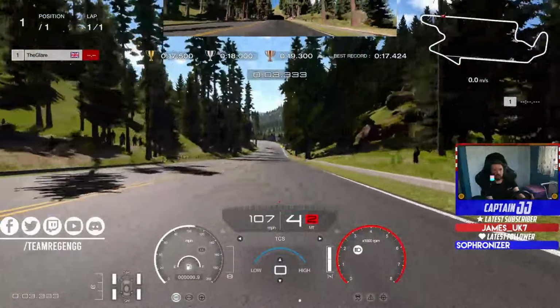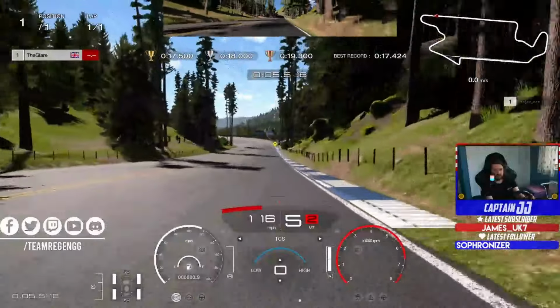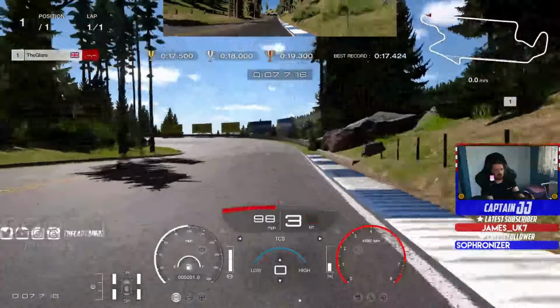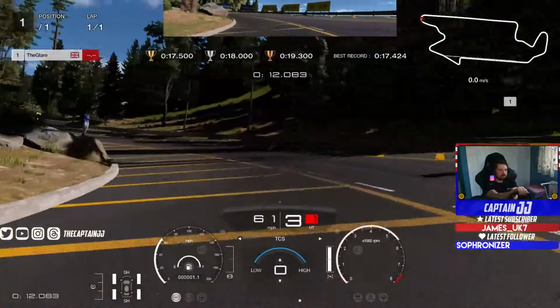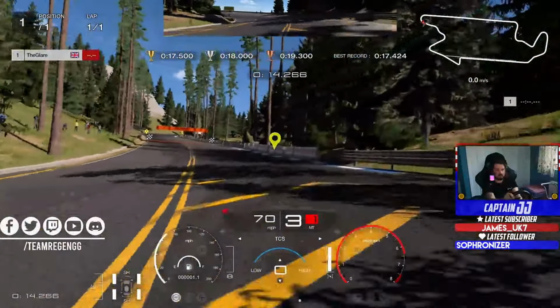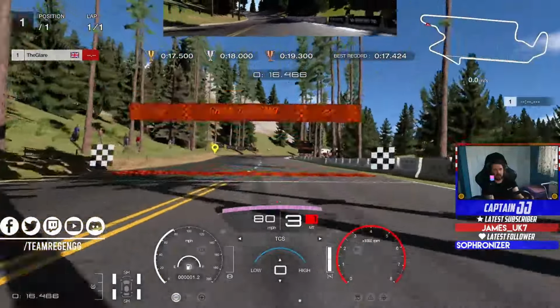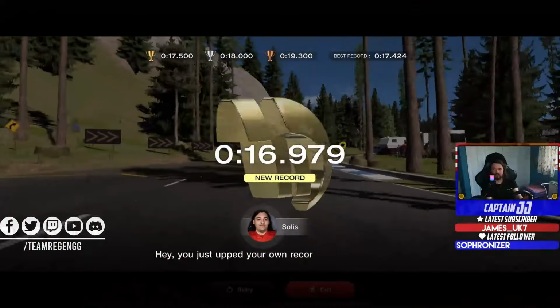So what we're doing here, we throw down to fifth, look for the kangaroo sign, brake there, make it smooth, drift it round the corner. If you feel like it's drifting out, make sure you get a bit of a wiggle on to get it all the way around, and there you go. That's how you do it.